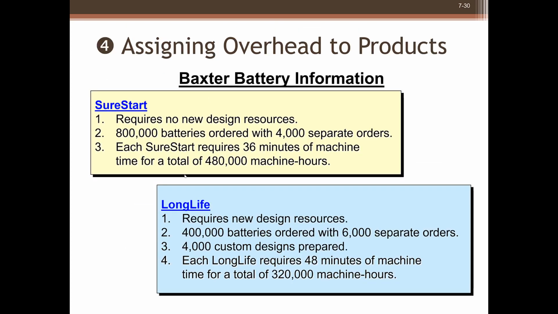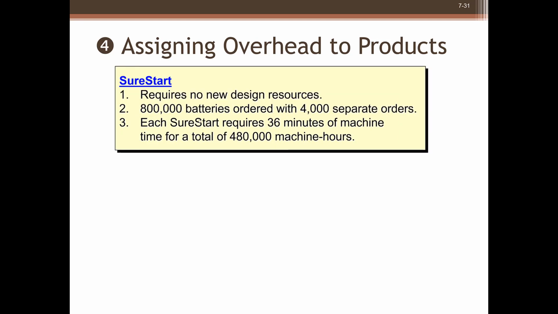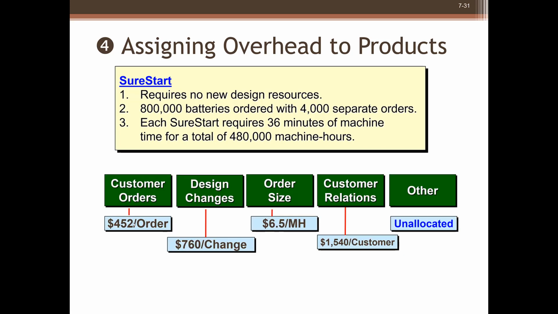These are detailed information about the 2 types of batteries in Baxter Battery Company. We will assign overhead cost to each product based on this information. Let's first take a look at the Sure Start. Based on the information here, we can assign overhead cost to Sure Start battery using the activity rate of each activity cost pool.